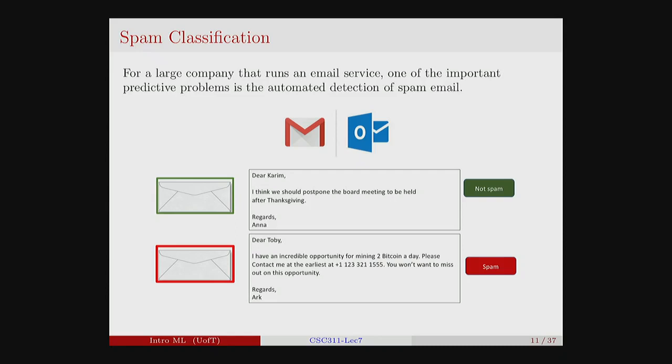So if you were responsible for solving this problem, what might you do in order to solve this using the tools you already know? What's the first step you would do to get features in order to solve this problem if you were working at Google? Yeah? Identify keywords that are in non-spam versus spam. Yeah, so the inputs to your model are essentially these emails, and emails comprise words, and words are interesting features that might be relevant for the prediction of the probability that an email contains spam or not.